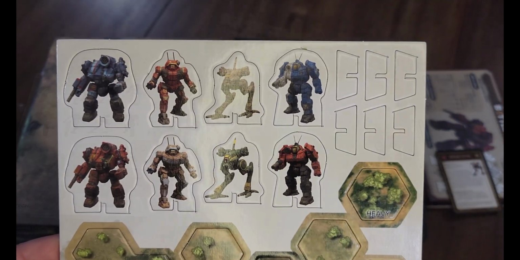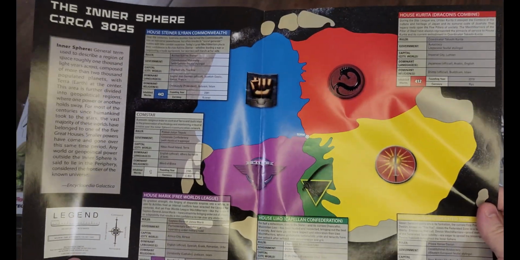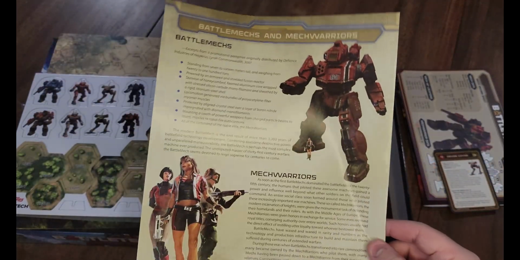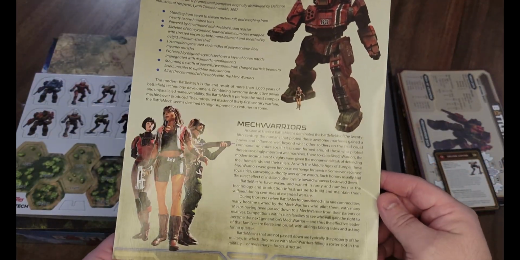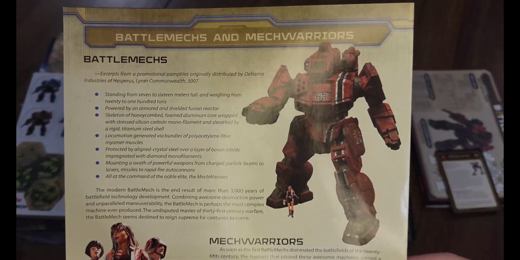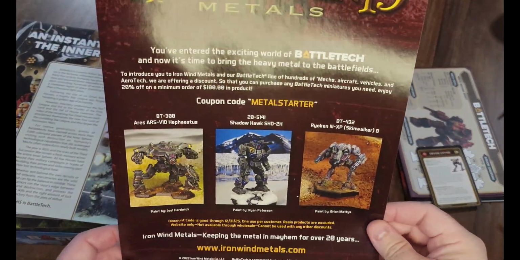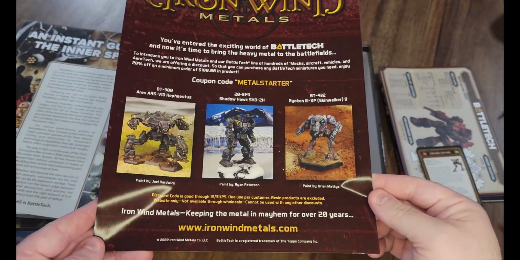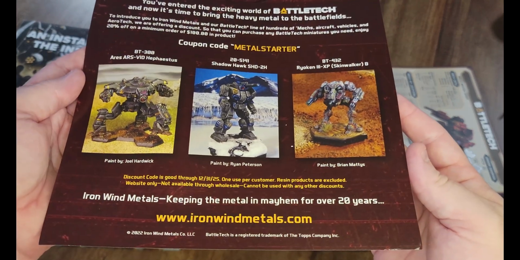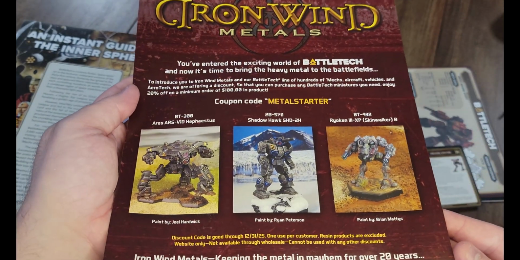The next item in the box is a primer on the Battletech universe, circa 3025. It has a general rundown for each of the major houses, along with a description of what a battle mech is and what mech warriors do. It's pretty standard fare, but good to include for a starter box. The last item is an advertisement for Ironwind Metals, which is cool because that company has done a really good job of preserving the legacy of metal battle mechs. I have some really good memories of sitting down with that Ral Partha catalog and planning out how we would spend our saved up allowances for another Battletech order.